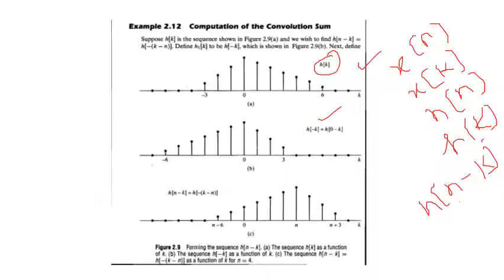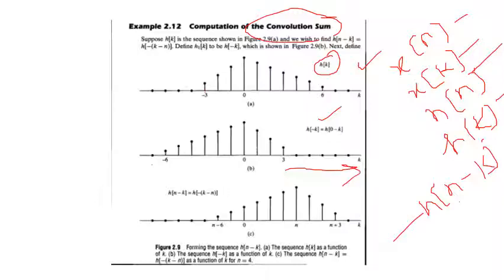Convolution is the formula for calculating the output of the LTI system. We can only convolve if the system is LTI. We cannot find the output of the system using convolution if the system is not LTI. Keep that in mind. So we have the input, we change its axis, we have the response, we change its axis, then we flip it, and then we slide it. So here we are sliding it. You can see here n plus 3, n minus 6. So we are sliding it towards the right.